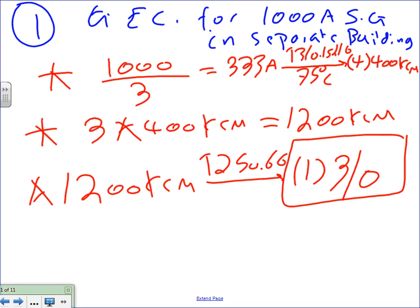Okay, any questions guys about these? So that's number one. Can I emphasize this number one is for which switch gear, guys? For the 1000 amp switch gear. Why do I need actually a number one for a sub panel? Because it's in a separate building. If it wasn't a separate building, I wouldn't do that.